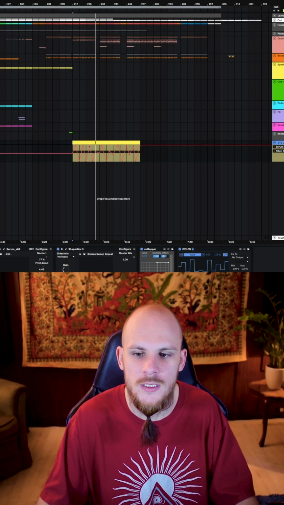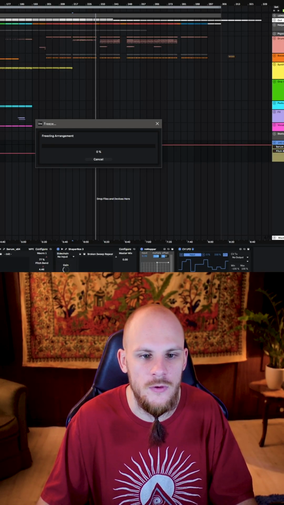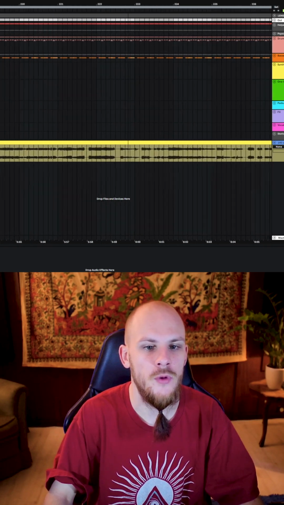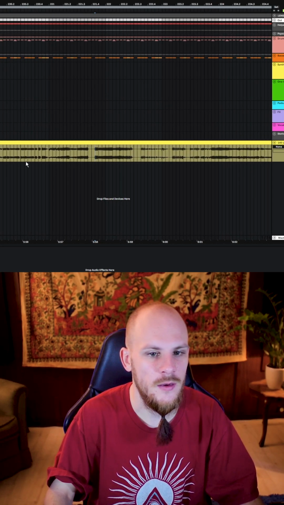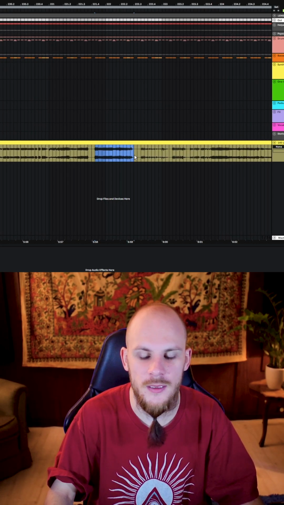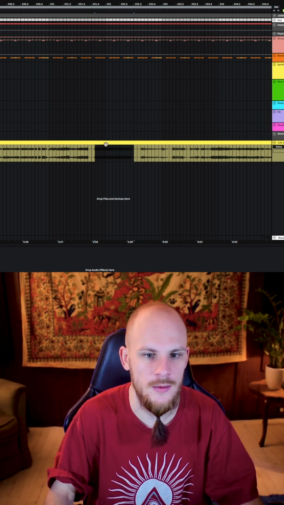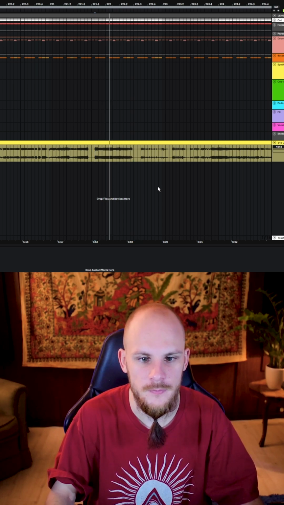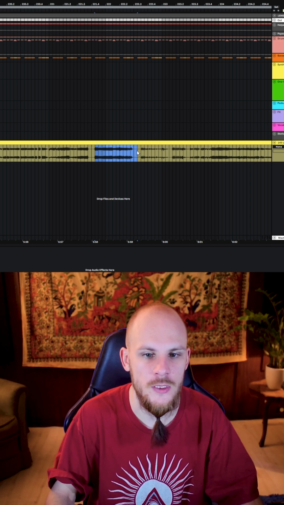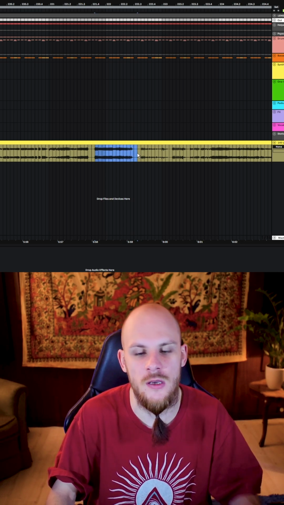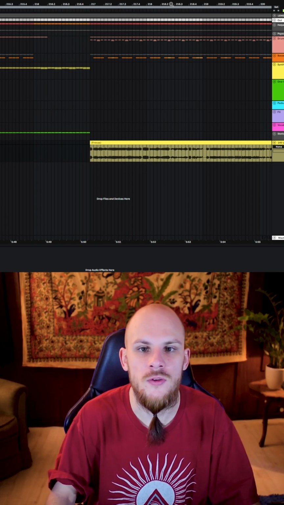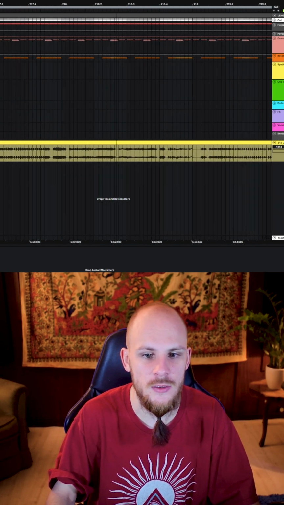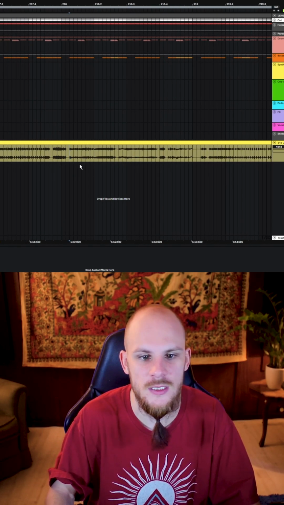So now if you want to use this in an actual track, what we're going to do is freeze this. And now you can see we have our monolith here. What is cool about these kind of monoliths is that they are kind of cut up in individual parts. So I could just take this individual part, for example, and use that as our one shot, because it's just in and of itself a fully contained sound. And that is going to be true for almost all of the sounds that you're seeing here. And that's because we used Rhythmizer to basically chop up the sounds.